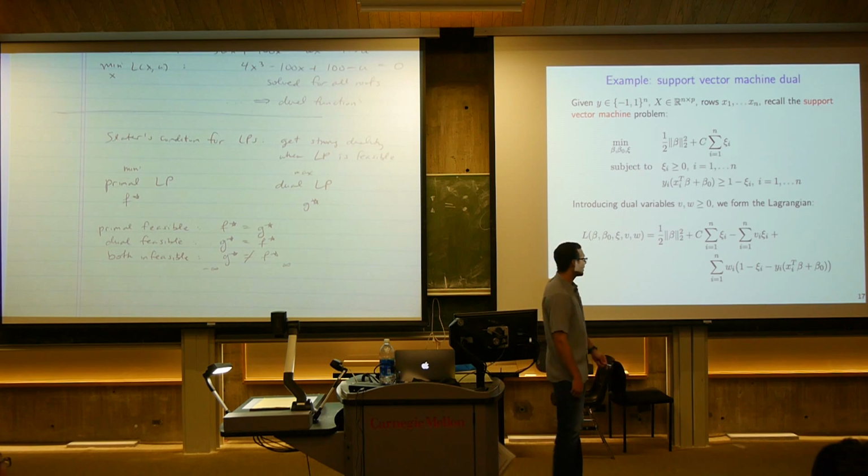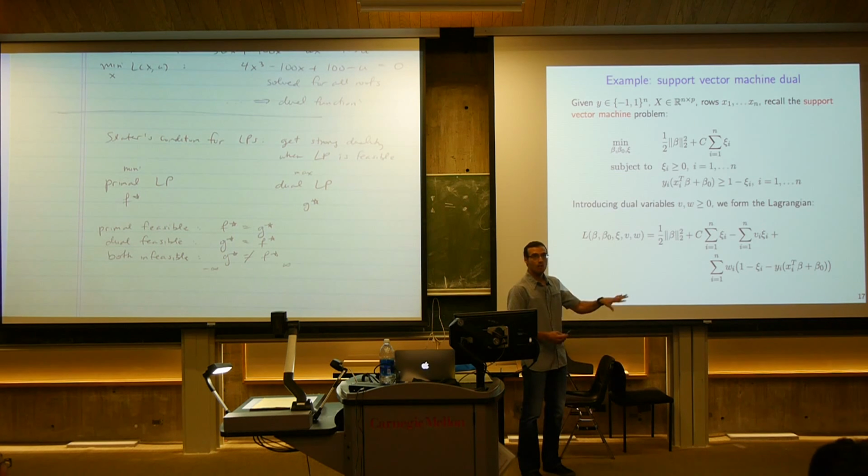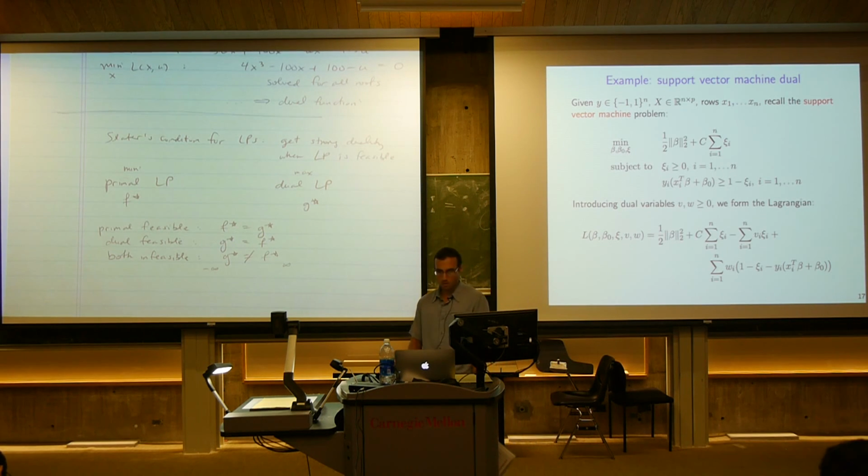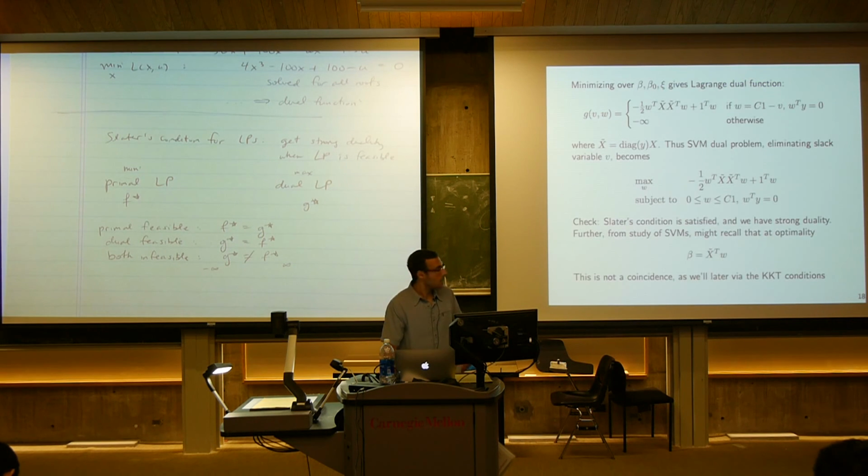And the last thing is beta naught. The role of beta naught is also linear. So minimizing over that part is going to give you more equality constraints. So we should get some bona fide part of the dual function from minimizing over beta, and then for the rest we should just get constraints. So maybe that was just a bit of a hint for the homework. And that's the answer, that's what we should be arriving at, this problem right here. This is the SVM dual.